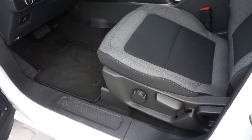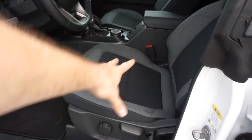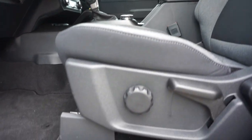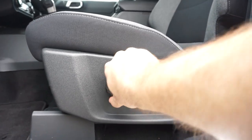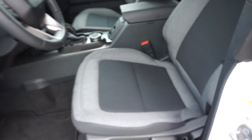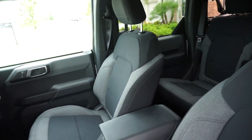Sometimes in lower trim models, the driver's side will still have power sliding and forward and raising options and the rest will not. But in this one, given that it is a little bit more of an off-road based vehicle, everything as far as raising and lowering is going to be a manual option. You've got this guy to help your seat slide back and forth. You may have to go with some of the higher trim levels if you want to get the leather seats and the power options.